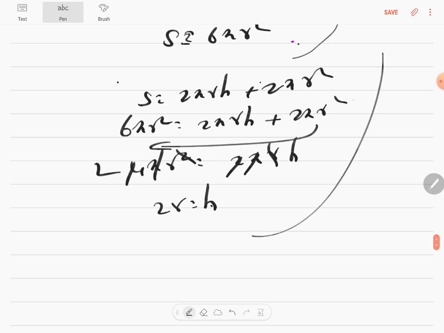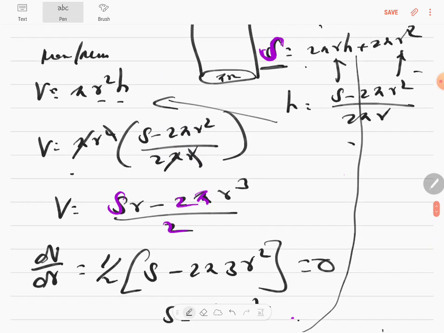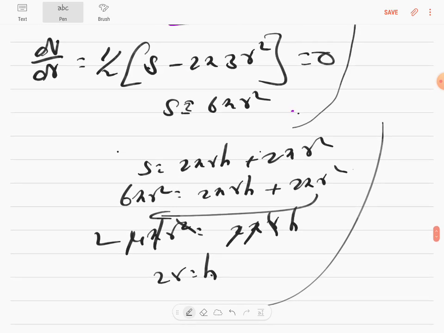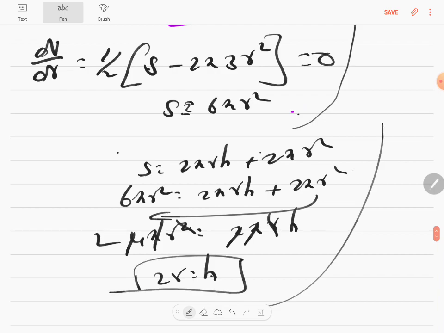You know 2r is equal to h. That's the answer to the question, such that the height is equal to the diameter. When you equate, you don't even have to read what they want. You write what is given on the right side, and what has to be maximum or minimum on the left. Whatever answer you get is what the question asks you to prove. So 2r is equal to h.